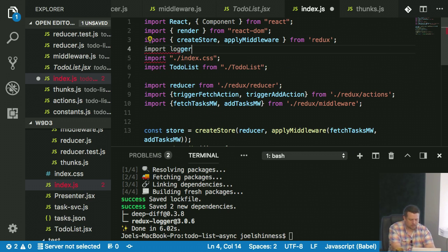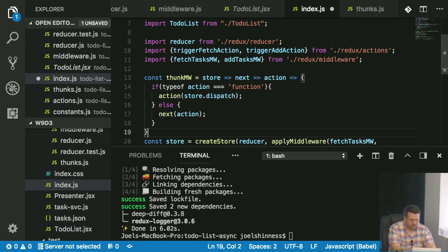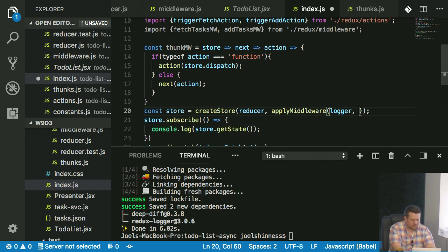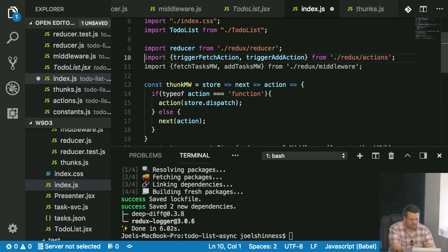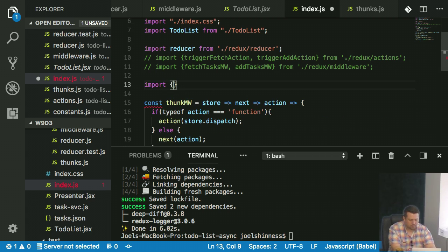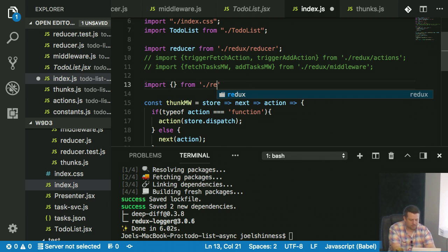So again, let me import logger from Redux logger, and then let me write my thunk middleware again. My apply middleware now has more general middleware than it does specific middleware, which I think is good, right? So it's going to have logger and thunk. And then instead of bringing in these actions in middleware, I'm just going to bring in two thunks. Import from Redux thunks.